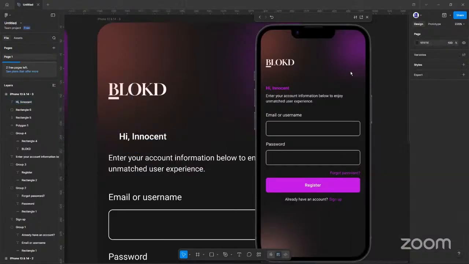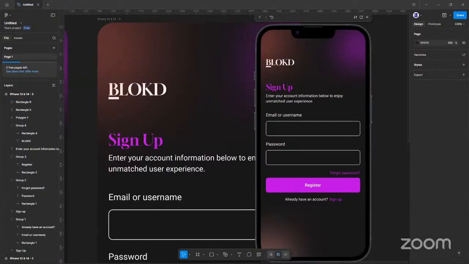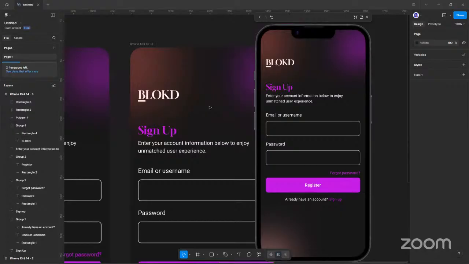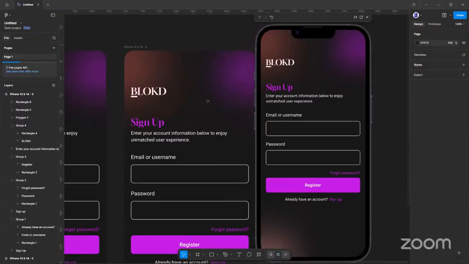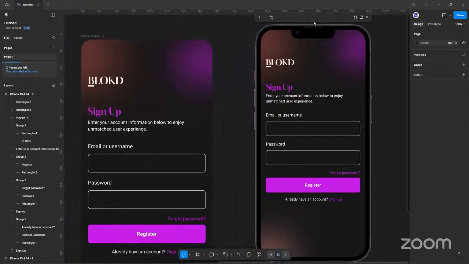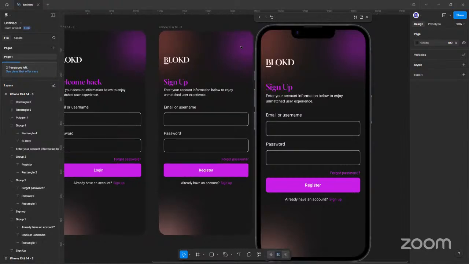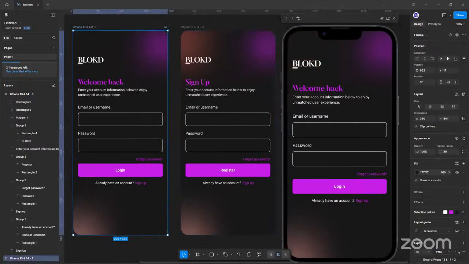Final thing I want to talk about before we end today's webinar is user experience. We said user experience is basically the overall experience somebody gets from using your product. In digital terms, if this is an app, this app is called a product. So I come to this login page. I don't have an account and I want to navigate to the sign up page. Now I click on sign up.